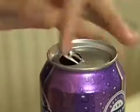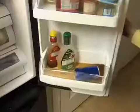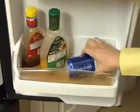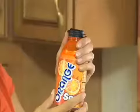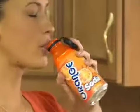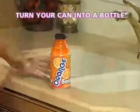It's impossible to close an open can with a pop top. Open cans spill in the fridge. What a mess. And open cans lose their fizz. What a waste. Introducing Bottle Top, the ingenious new way that turns your can into a bottle with the snap of a cap.